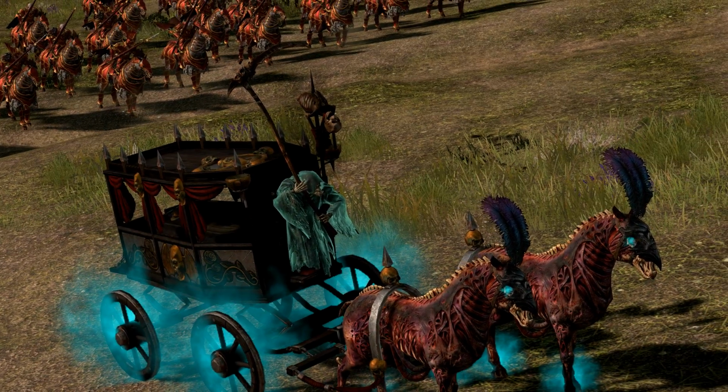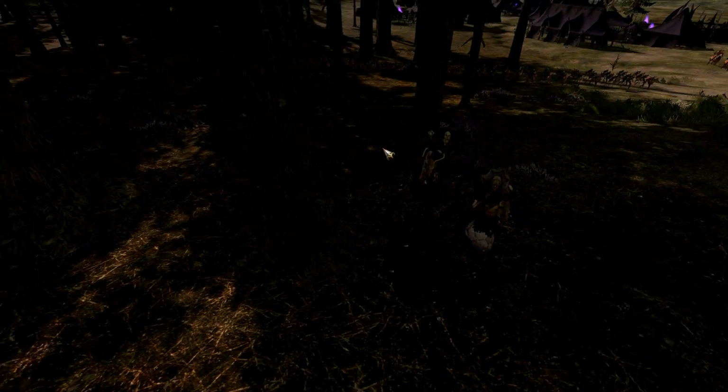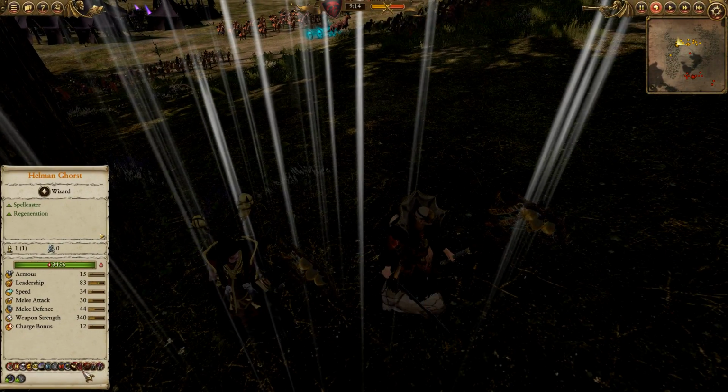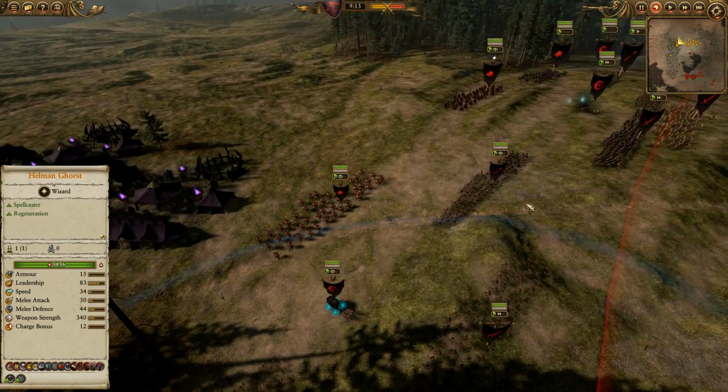Today we're back with the spooky, scary vampires, going to be taking on the Skaven, and I have indeed brought the dreaded GHORST Master. Yes indeed, Helman Ghorst, not on his cart, just on foot this time. He's got a necromancer accompanying him to summon zombies, since he can't. He's got Raise Dead, Danse Macabre, and the Grave Guard summon as well, Awaken from the Grave.